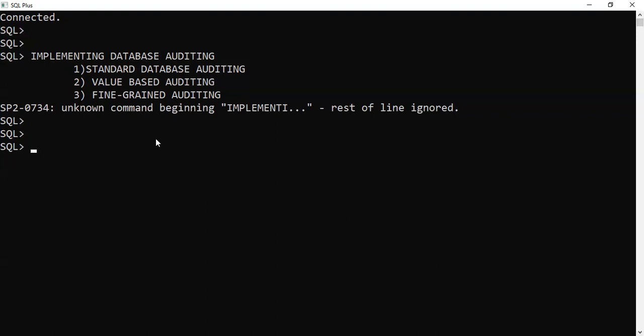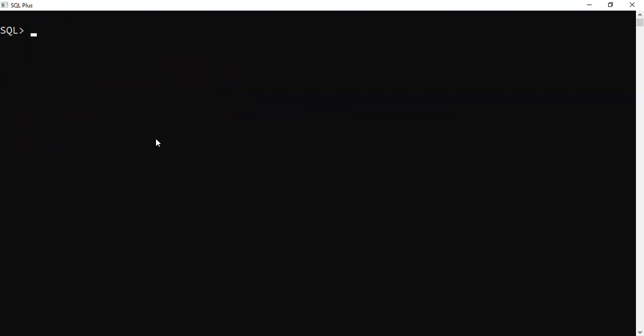So just to know the fine-grained auditing, this one is linked to creating a script. So let me clear the screen so that we can do it. Of course, you must ensure you are connected as super user. And here, step number one is to create the policy. After creating the policy, if you read between the lines in the policy, you will tend to relate whatever is happening within the policy to what we've been doing on the value-based auditing and the standard database auditing. So number one, create policy.